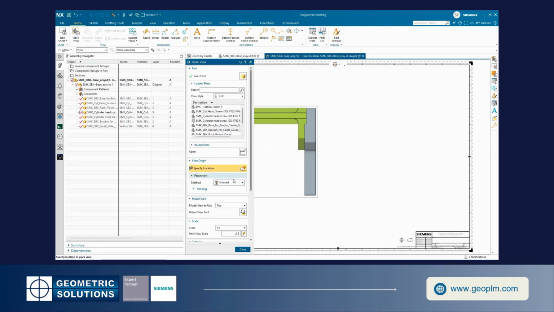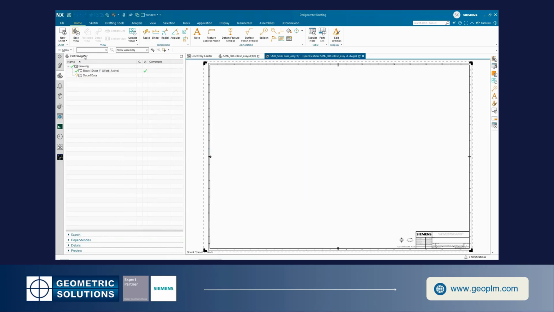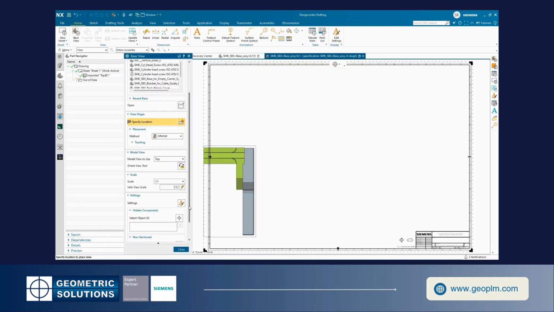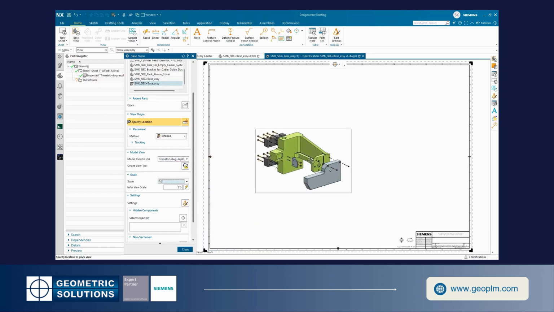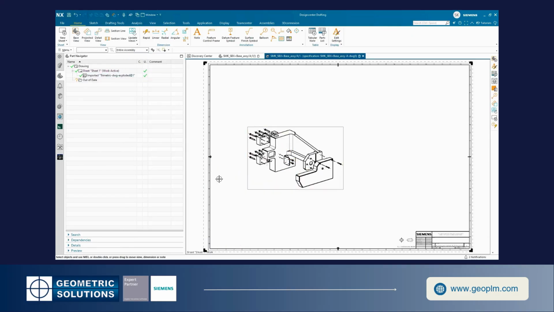In this case, we want to add an exploded view that was previously created at the drawing level. So I'm going to go and add the base view. I'm going to reference the drawing file, not the subassembly, because in here I've created the exploded view. We see that the view is being added. We select a proper view scale, then we can add that. Once that is added, we see that it is properly defined.